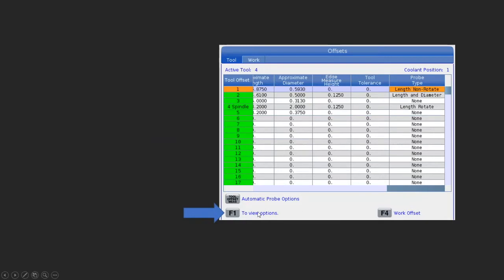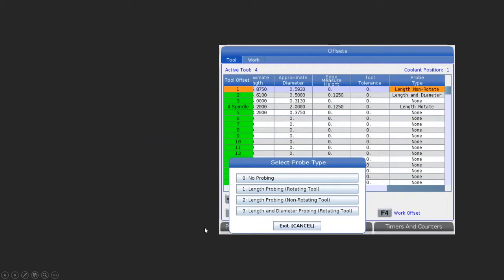Under the probe type here, I'm going to press F1. And we're going to have the different ways that we can touch off a tool. So obviously 0 would be none, no probing. But I can set up 1, 2, or 3 here. So length probing, rotating tool, this is where the tool is actually going to spin to touch off the tool. And this would be used for things like face mills, but not exclusively to that. Length probing, non-rotating tool would be for drills, taps, and end mills that are smaller than a 1/2 inch. And then the last one, length and diameter, rotating the tool. This would touch off end mills so you could have a diameter offset in your offset page as well. So we would set those as we needed.